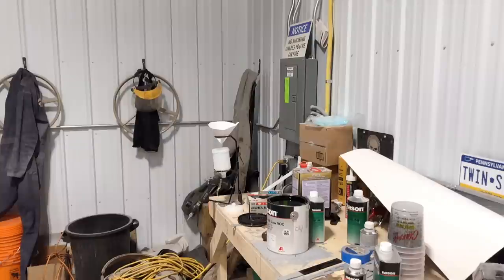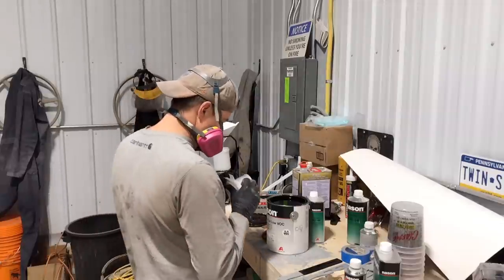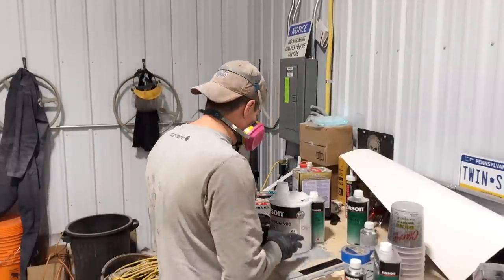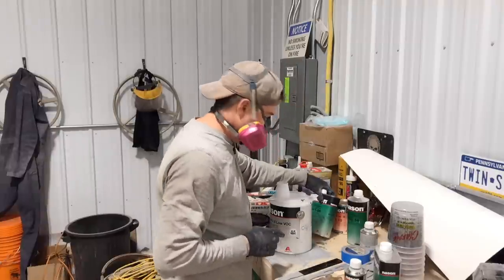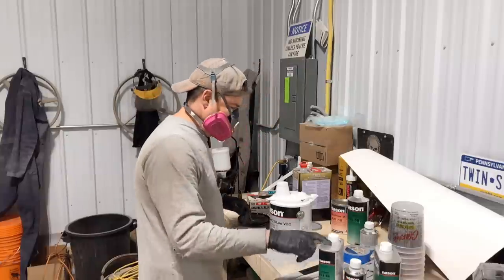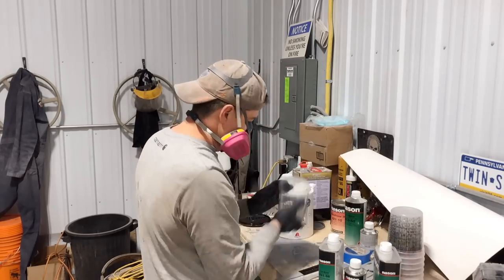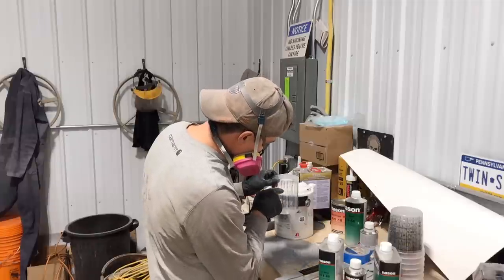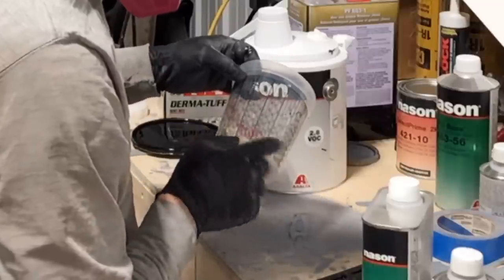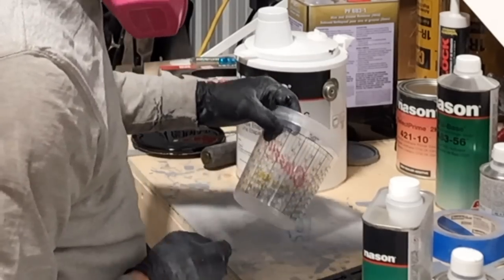So against my better judgment, I went and bought another one of these stupid things. Find out if it was just operator error. Okay, so it's 4 to 2 to 1. So 4 parts paint, 2 parts reducer, and 1 part activator. Okay, so we'll just do 4. Well, I guess I can't use that one. So I need 4, 5, 6, 7. I need 7. So there we go. There's a 7. So 4, 2, 1.